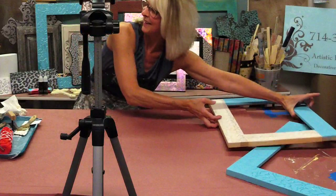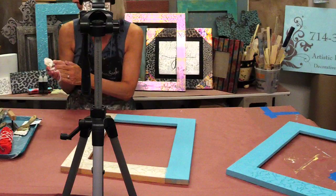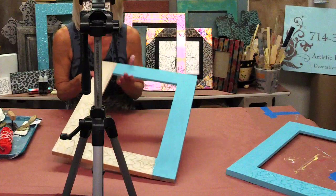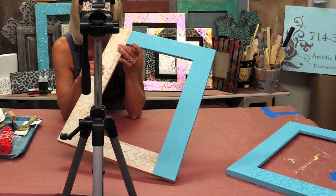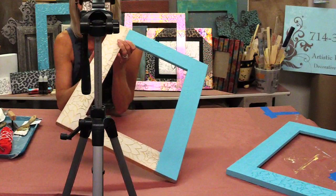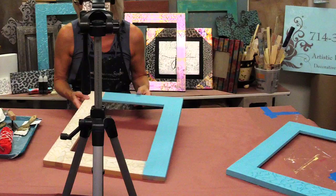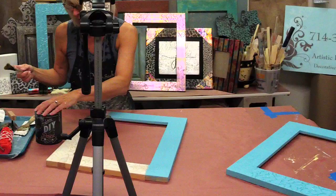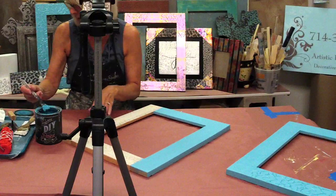Like I said, we're going to do a Q&A at the end, so please stay with us and we'll get to your questions. I've already come back and sanded this — I made sure to sand my outside edges where I got any product on them. Now we're going to go to some paint. I'm going to be working with DIY Paint. You can definitely use whatever product your heart desires — this just happens to be one that we love around here.